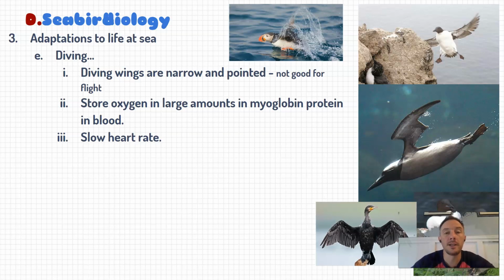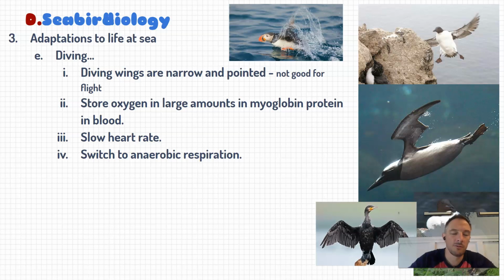They'll slow their heart rate down. So they'll almost go into a resting mode, get very zen as they're down there diving. If they run out of oxygen, they'll switch to anaerobic respiration. That's a non-oxygen form of cellular respiration, and it doesn't use oxygen. It's not as efficient, but they can do it in their muscles and organs and things like that in a pinch.